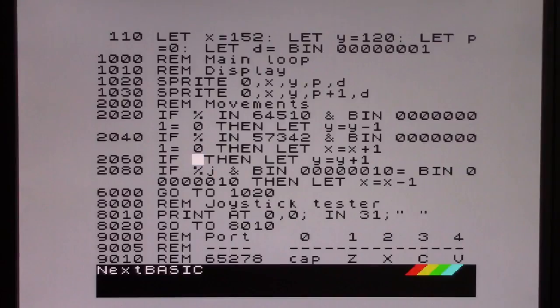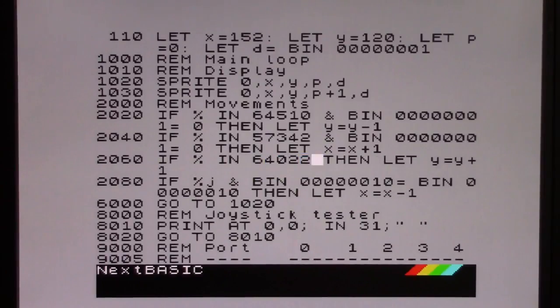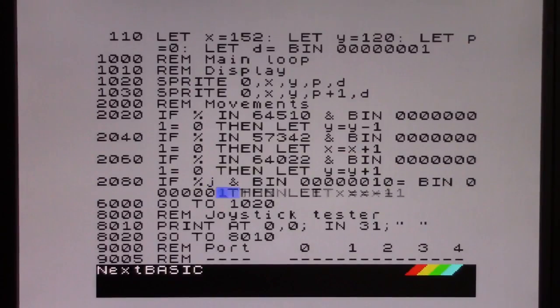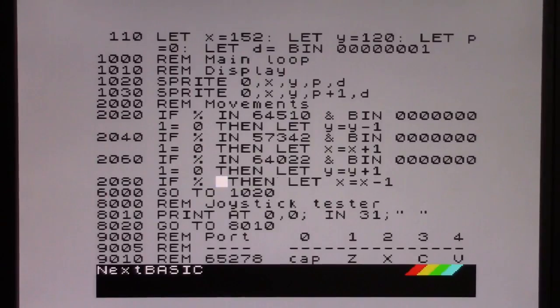Now we want to check down. 64022. Again, it's bit 0. And finally left. 57342.